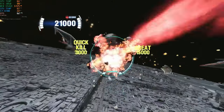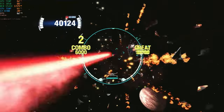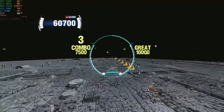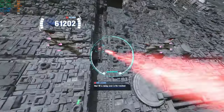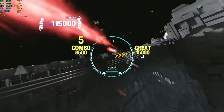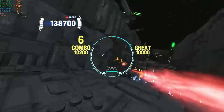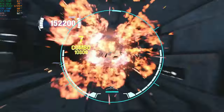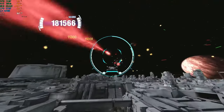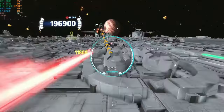So now I want to see how the HP Z2 G4 does with emulation. Now here is Star Wars Battle Pods on TechnoParrot. This is one of my favorites. I muted the audio here to avoid any copyright strikes. I know TechnoParrot is a pain to set up, but it's worth it for this game and the Transformers game, in my opinion. Really wish I could play the sound on this one, guys, but if you've never played this game before, highly recommend it.